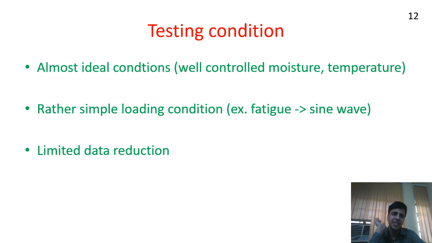What will be the testing condition? Again, it will be almost ideal condition because it's a part, not the entire structure. And the loading case is not as simple as that for a coupon, but significantly easy to execute. For example, I will do a simple sine wave fatigue loading with frequency rate exactly same, and my data reduction will not be as extensive as done for coupon tests.